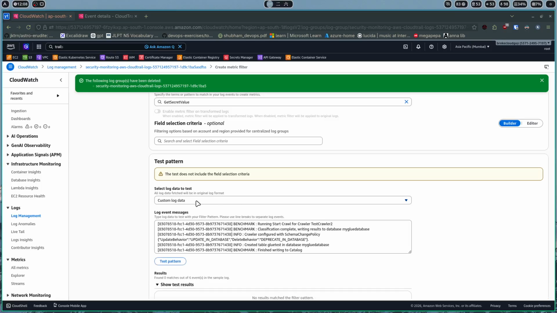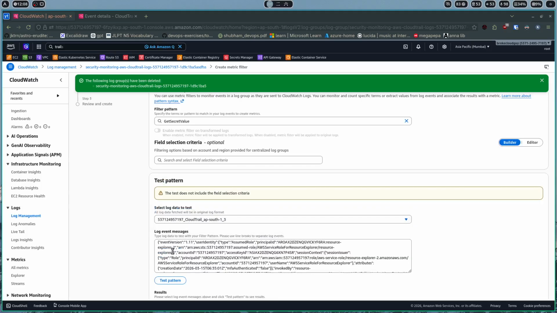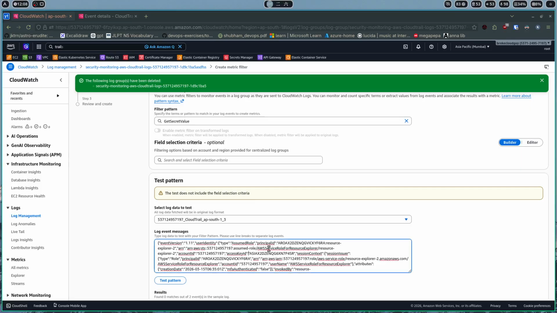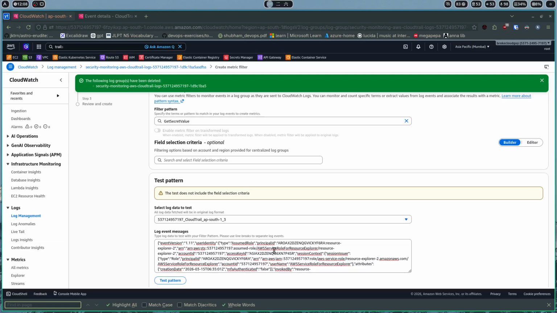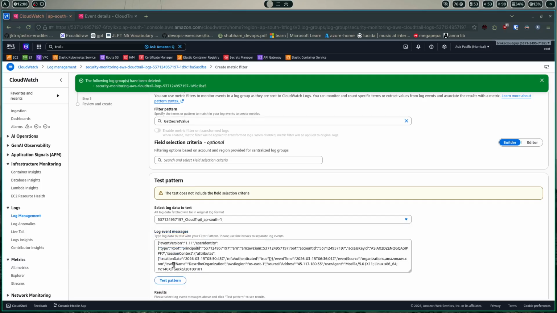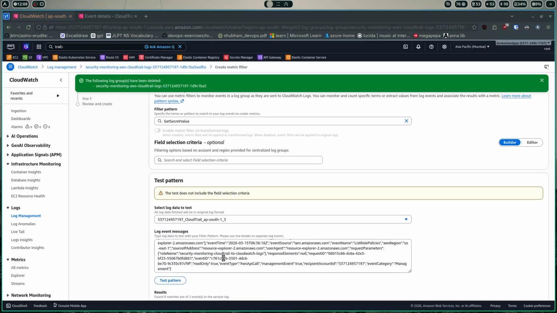Now, we can test it out here. This log group might have it. If we test here, you can see there's only one. I guess this exact thing is not populated yet.